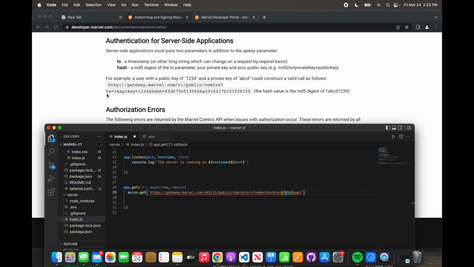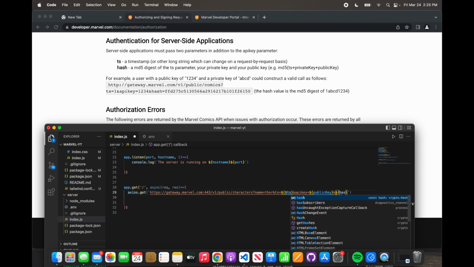So we're just following this, and the API key. And then it's going to be the public key, and now we're going to add hash. Oh, sorry.